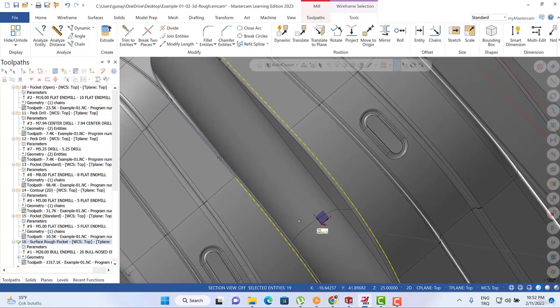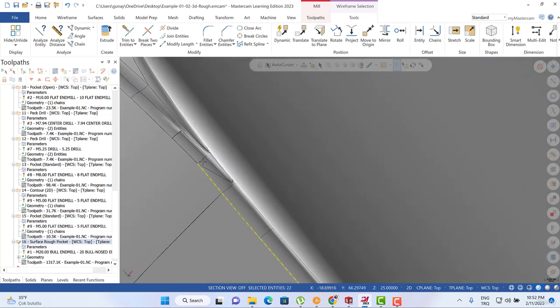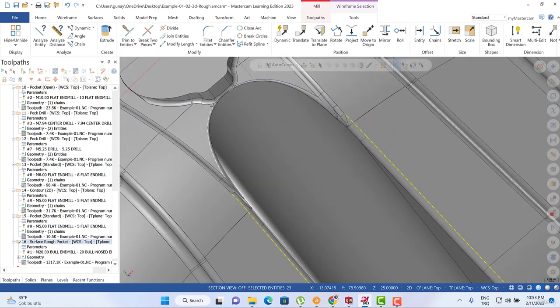And then let me focus on this area. And this one. And this one and this one.